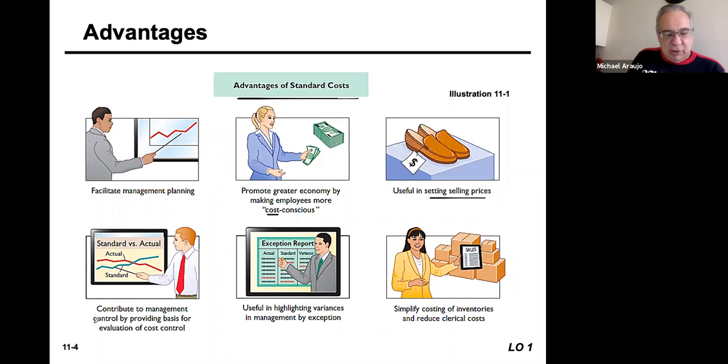It helps managers to control various things by setting a standard and comparing it to actual results. It's very good because with management by exception, they're looking at those exceptions. Favorable and unfavorable is also something we use in variances, and so again, this is very helpful. And it also helps to simplify costing when it comes to inventory, which is important.